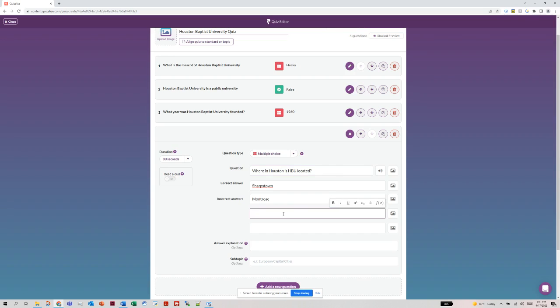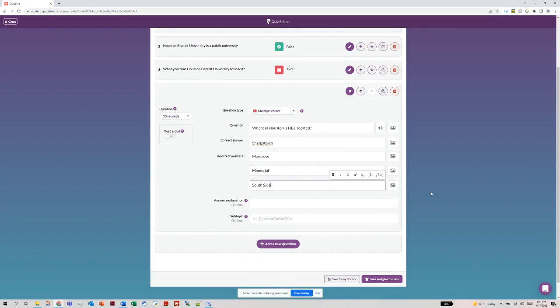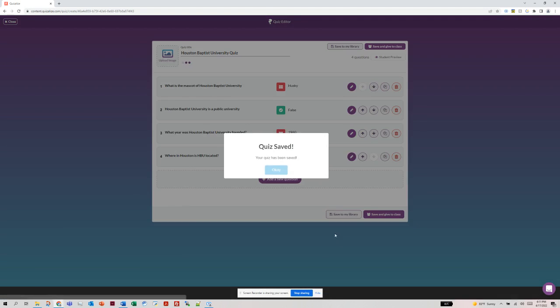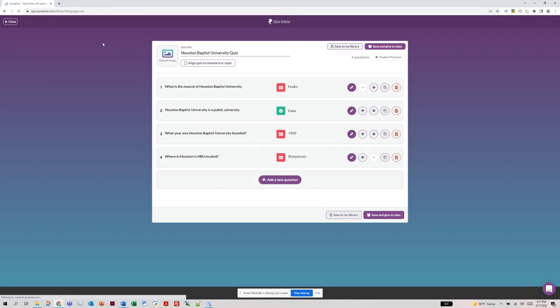Okay, to be more specific. Memorial or the South Side. So then, let's see. I can click save to my library, and then it will go back to here.